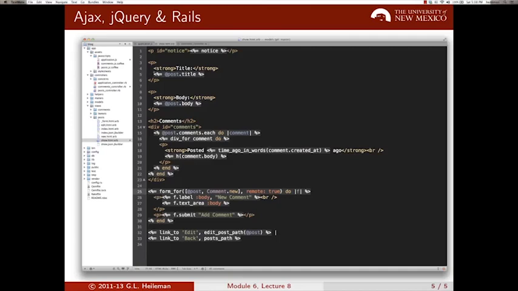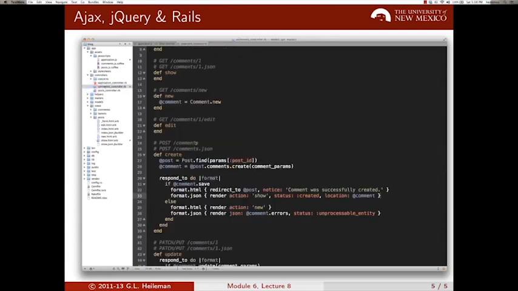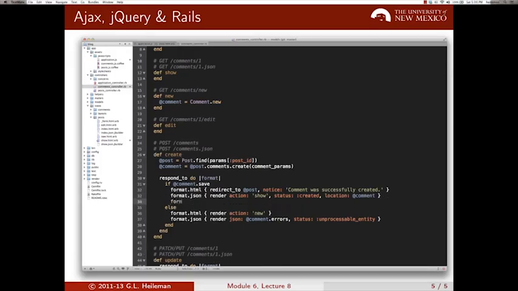Now I'm going to save that, and in order for this to work, we also have to go to our comments controller, because this is where the comment is created. So under controllers, go to the comments controller, and you'll see under the create method, remember this is the method that's called in order to create the new comment. Currently we can respond to an HTML request or a request for JSON to be returned. Well, we need to add one, format.js, because we're going to be responding to this request with JavaScript. So let's save that. Let's go back to our running application and see what this does.